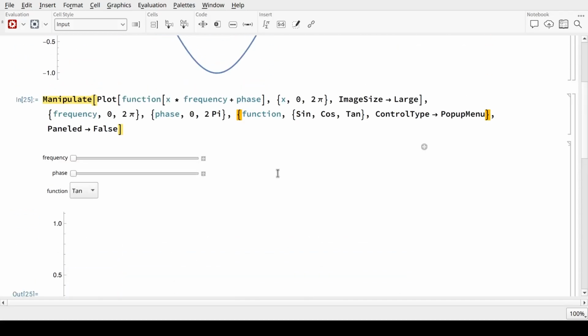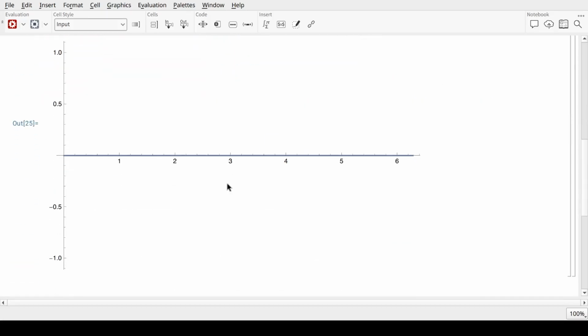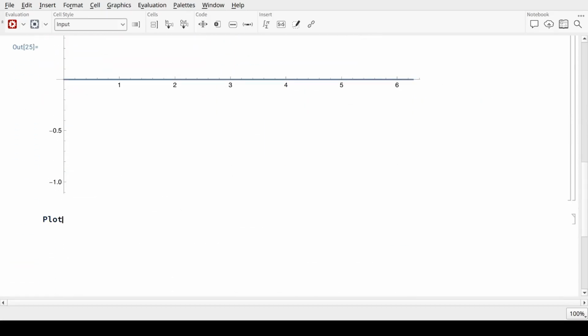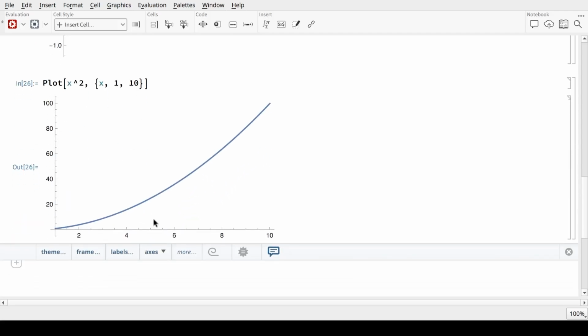Another thing is the plot range. The importance of plot range is that the default behavior of Plot is that it determines the range, that is the height of this entire graph, automatically. Sometimes this is not desirable, and sometimes this does not work the way we want it to work, or perhaps we have a preference for the graph to be higher.